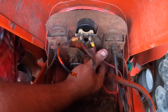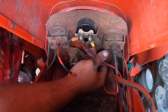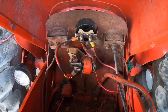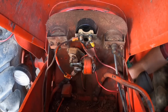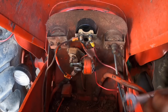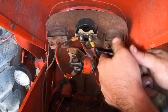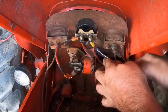Jeez. You know, that really is stupid. If you got to take every single gauge out, or every single thing off the dash to change one of them, that's just nuts. I wonder if I take that nut loose, if I could just pivot the switch. This is so stupid. I don't even know that the lights work anyway. I'm thinking about just busting that off and not worrying about it.